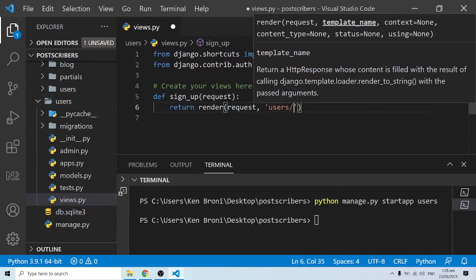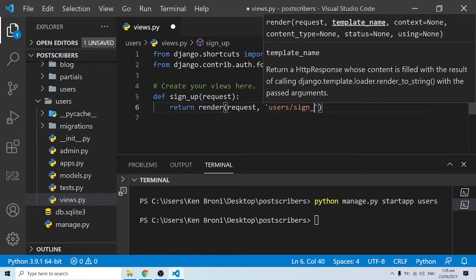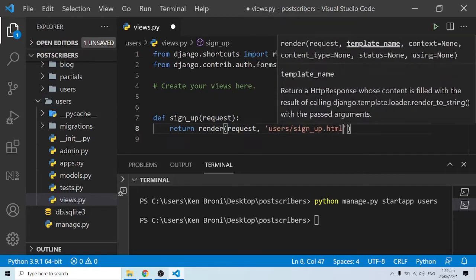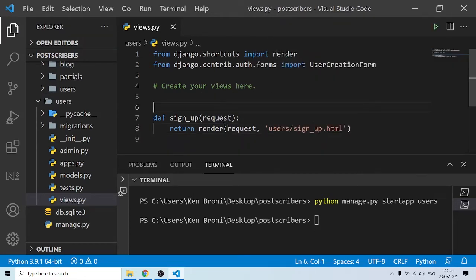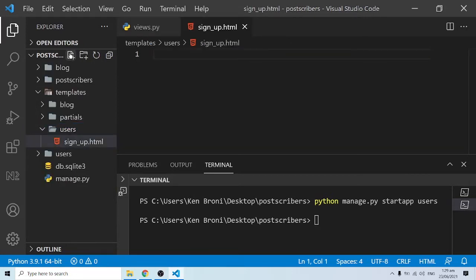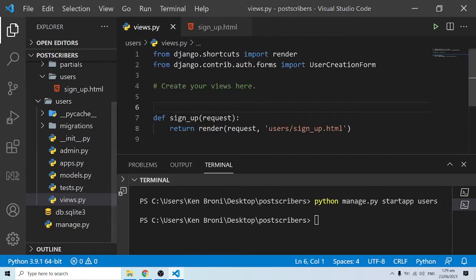Okay, and the template we are going to use is going to be signup.html. All right, so I'll save this, and I'm going to come into the users templates folder and create signup.html. All right, so we have something to work with.